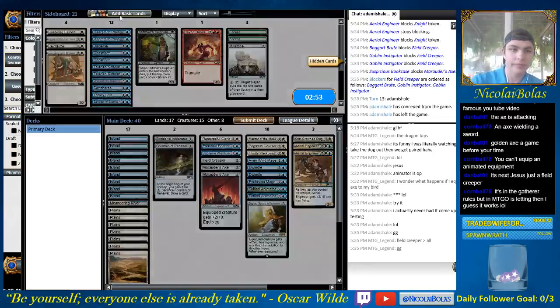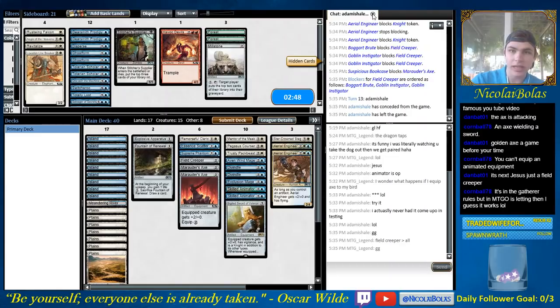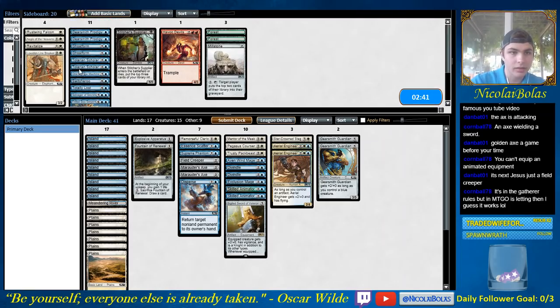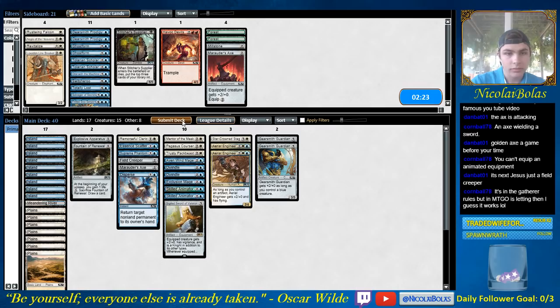Okay, begin sideboarding. Looking like a Disperse matchup because he has a Switcheroo. And if he Switcheroos and then I Disperse it, I get my guy back. What seems bad here? I guess I'll cut an axe.